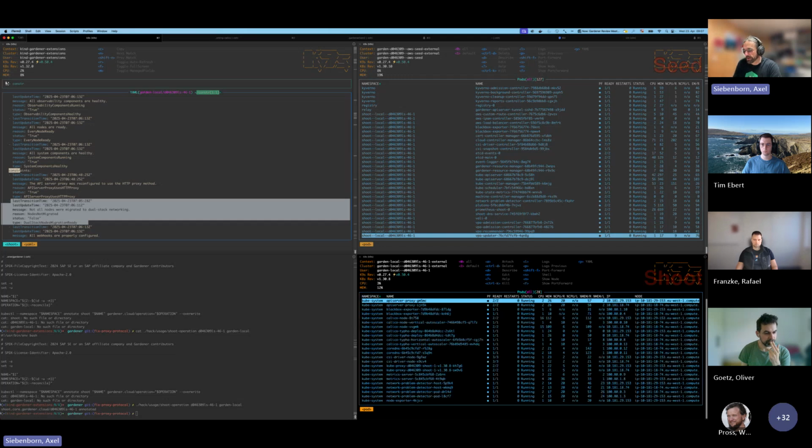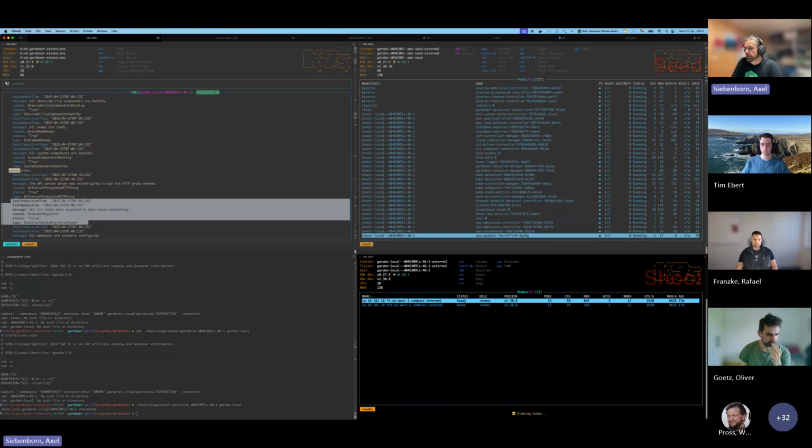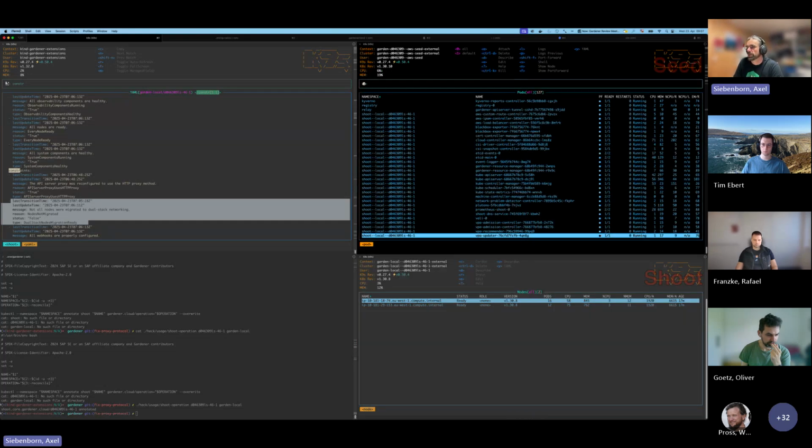So let's start to roll the nodes. In a real setup, this would be done probably together with a Kubernetes update where the nodes are rolled.